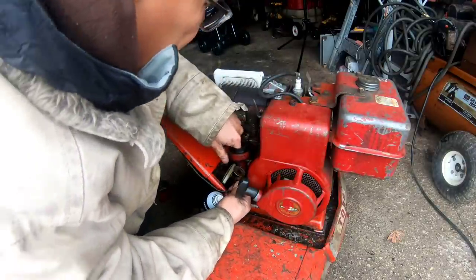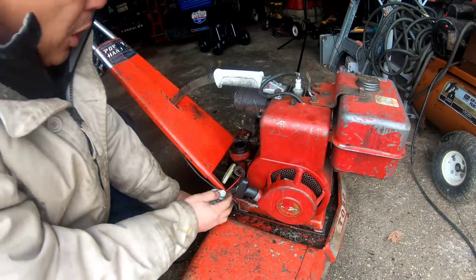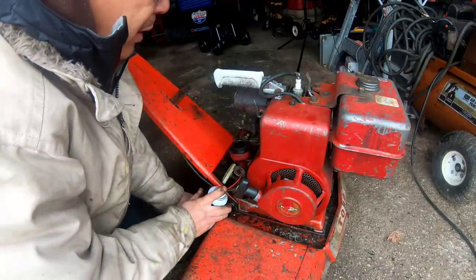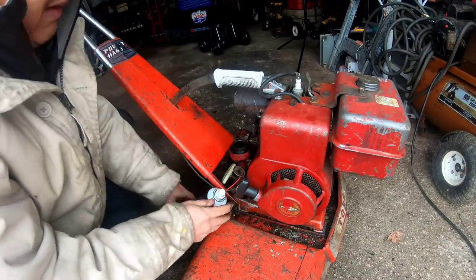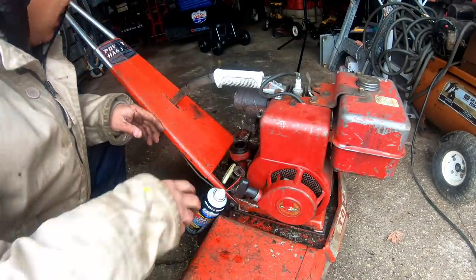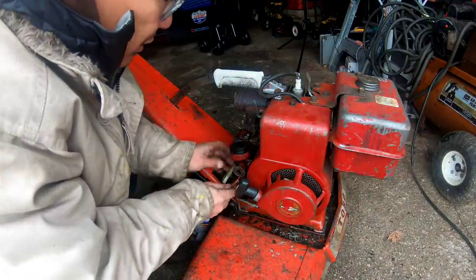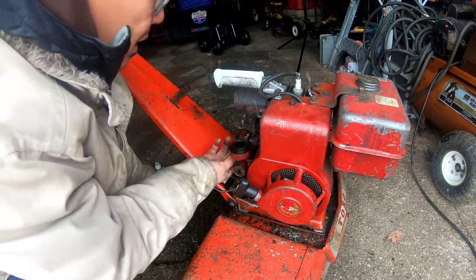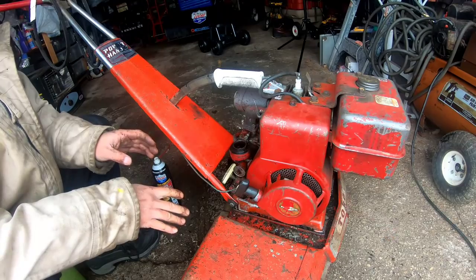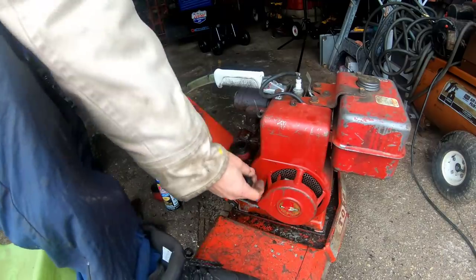There we go. All right, now I got the straw underneath the hole and then going into the mouth of the carburetor. I'm just gonna keep it like that. And let's give her a pull and see. I should choke it, but then the straw is gonna get caught. There we go. Okay, I'm gonna choke it now. It should be fluid in there. I don't know if it's off or not, but let's give it a pull.